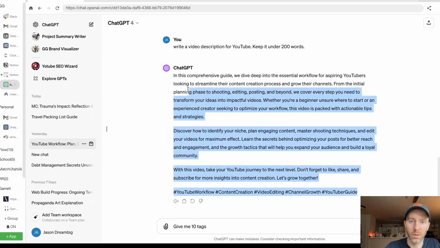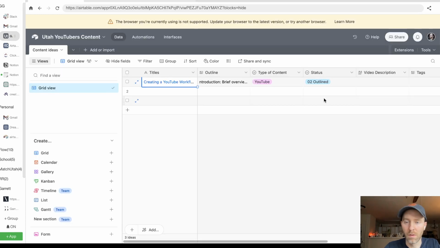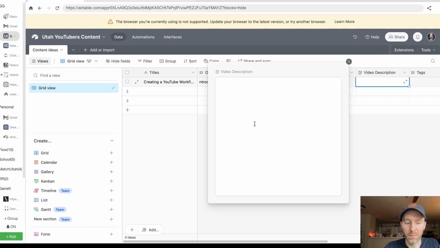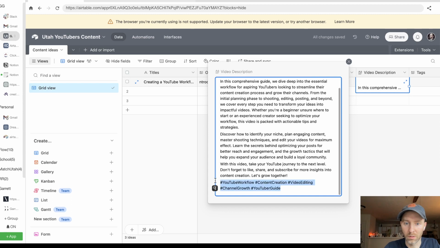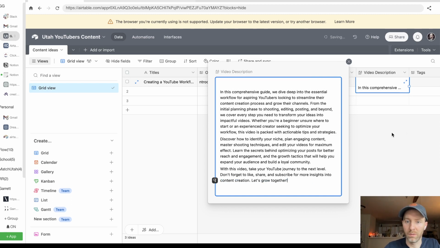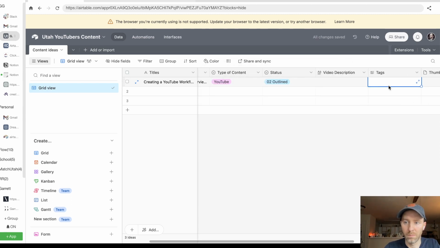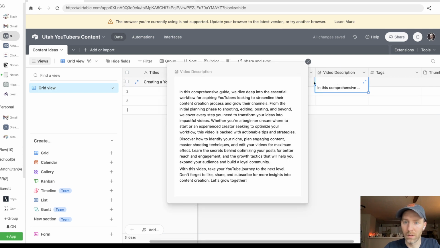All right, so now we're going to grab this and we're going to jump back to here. And we're going to go to video description, open it up. That's shift spacebar, paste it in, go down to the bottom, grab this, pull it out, and did it work? It's there, okay.